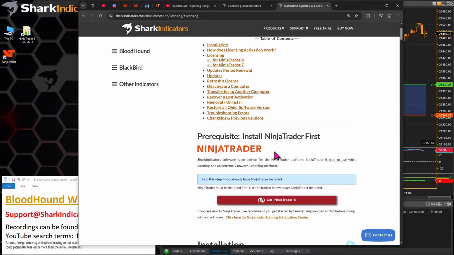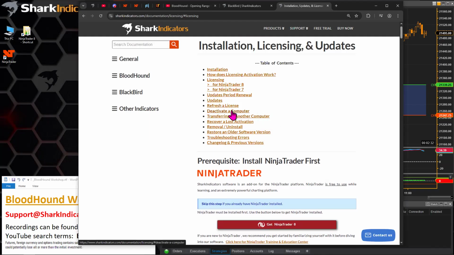Just so you're aware, you should scan through this, because at some point you're probably going to want to move your license to a new computer. There's all kinds of information here, such as how do you deactivate a license on an existing computer, how do you transfer your license to another computer. Maybe you had a computer crash, and so you lost your activation.